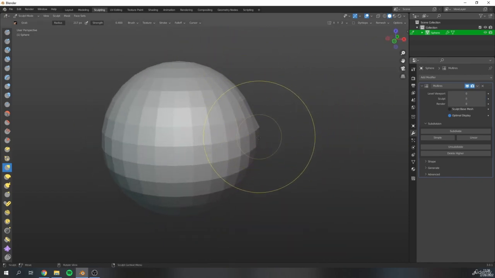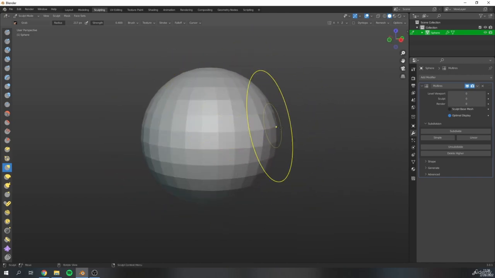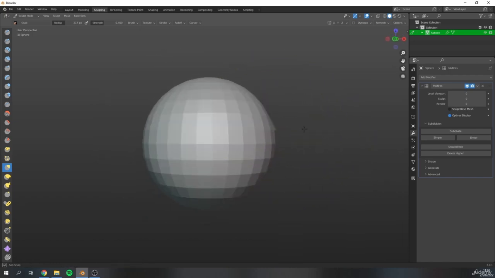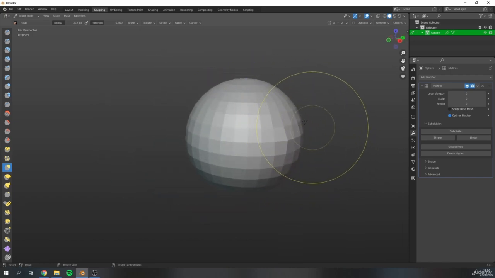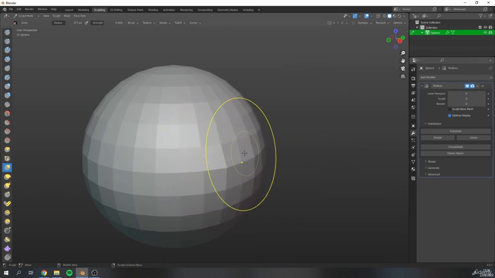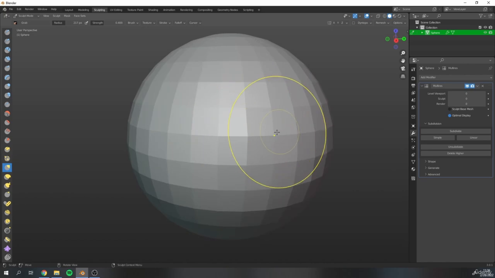You'll see that the changes I have made to the large shape of the form at subdivision level 1 are still there. This is no longer a perfect sphere because it has retained those changes. But now I no longer have my little smiley face because I've deleted that level of subdivision, and there's simply not enough information anymore to create that.